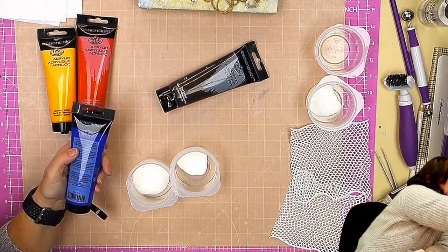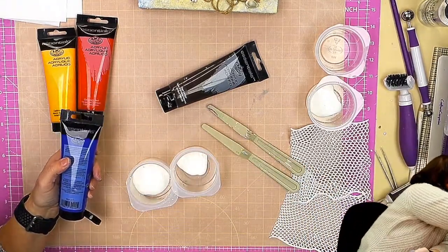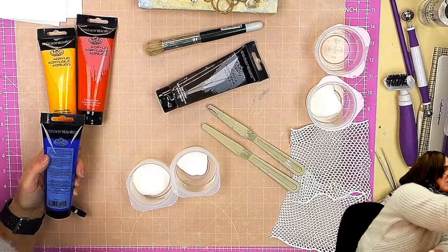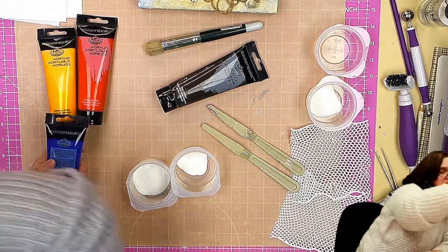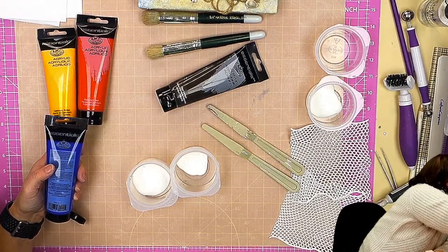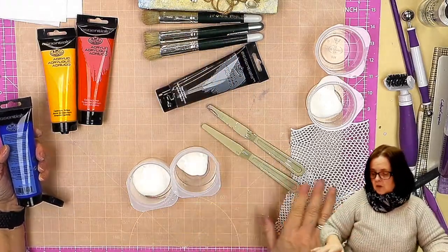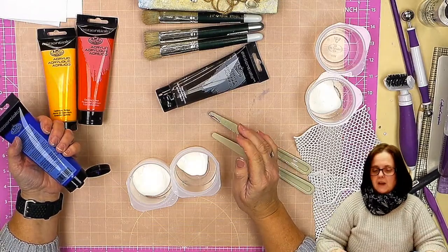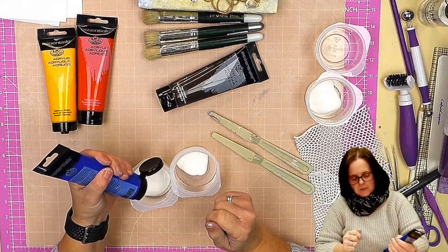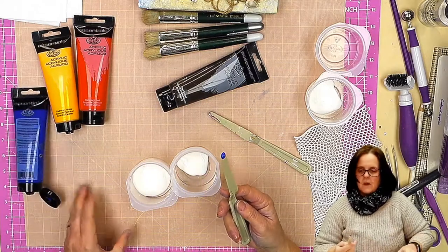The other thing I did when I mixed these was to mix them with my stencil brushes, which is what I'm going to use. These are great stencil brushes, but what happens when you mix the paints with them is so much of the paint gets caught up in the brush. And then you kind of lose some of that paint, you don't get it back. Well, you can, but it gets kind of caught up in the thing. So I thought if I mix it in here, we might get a little bit more out of our paint.